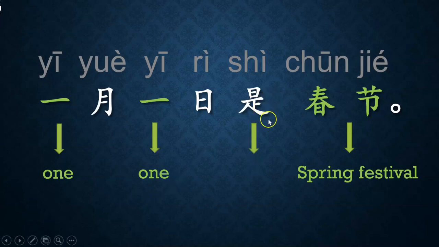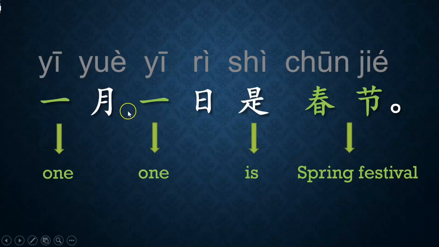So 是 here, we've actually learned it in year 4. Do you remember? Okay, 是, what does 是 mean? I'll give you some hints. 这是我爸爸. This is my dad. 这是我妈妈. This is my mom. 这是谁? Who is this? What is the one word that is repetitive in all these 3 sentences that I just said? I think, yes, very obvious. It is 是. Okay, so 1 something is the Spring Festival.